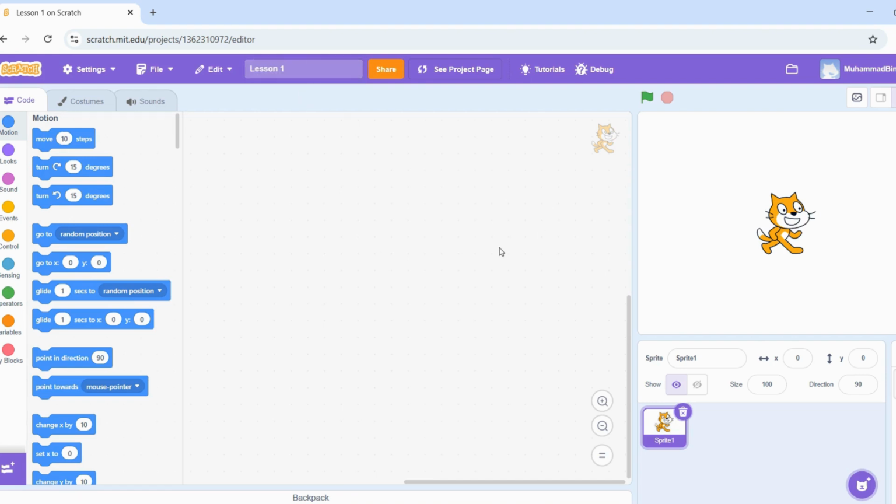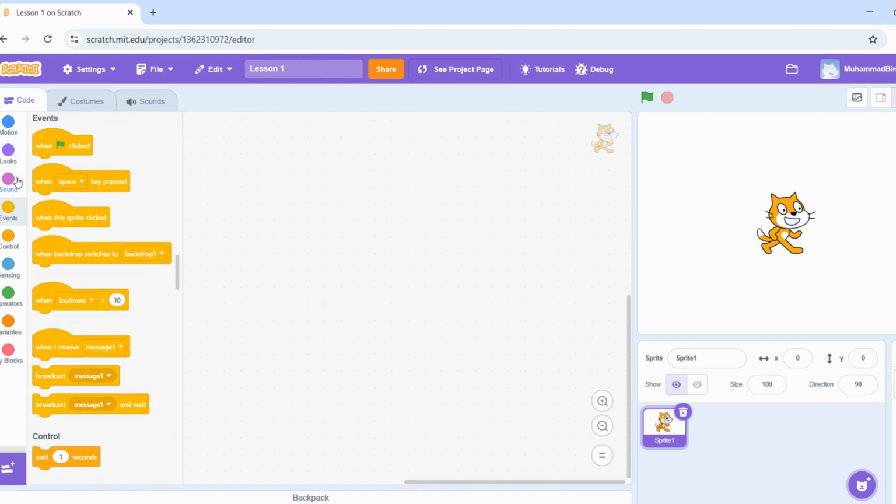And now this is our sprite. We should go to make the sprite move, and this is a green flag. When you press it, our sprite will move and do whatever we told it to. But for that, we're gonna need this block to make the green flag press. And then today we are gonna make our Scratch Cat's simplest project. We are gonna make our sprite move around.